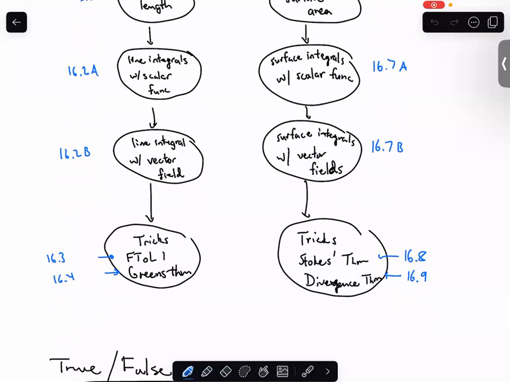The first is Stokes theorem, which we spent a lot of time with the last two classes, and now we're moving into divergence theorem. Divergence theorem is very similar to Green's theorem, back here from line integral days. For Green's theorem and line integrals, you need to have a closed curve. And you probably saw in the pre-class video for the divergence theorem, you need to have a closed surface. So divergence theorem only works if you have a closed surface, but when it works, it'll make our life a bit easier.